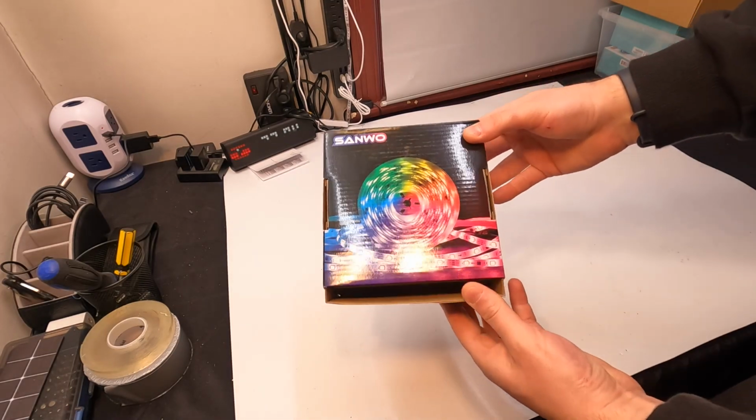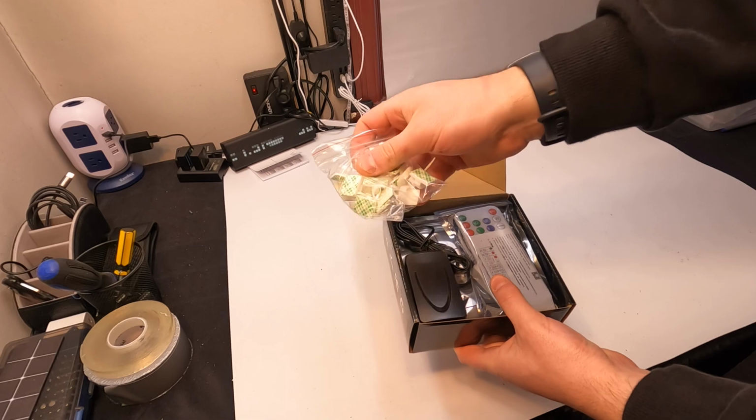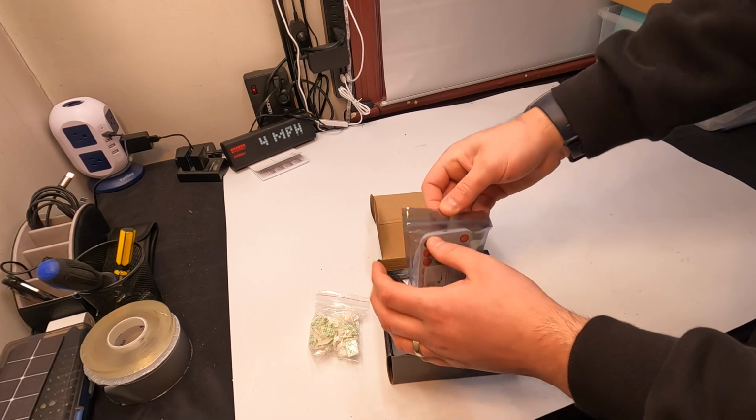So today we're checking out these LED lights. Let's see what we get in here. Looks like we got different brackets. We got a remote control. Let's open this up here.